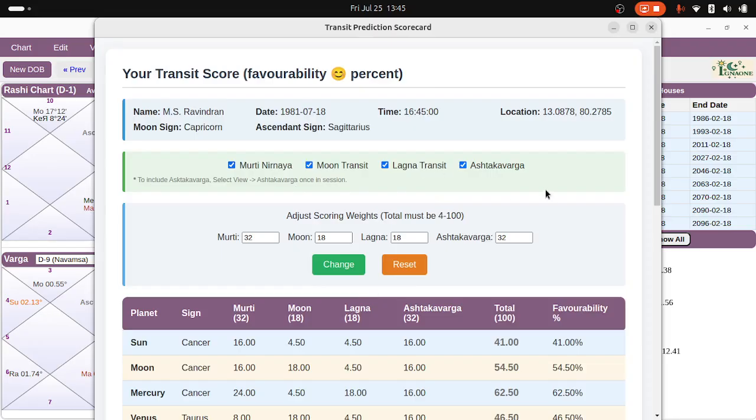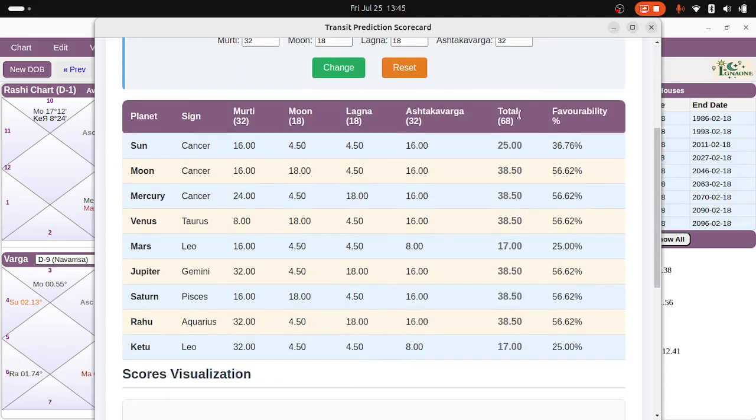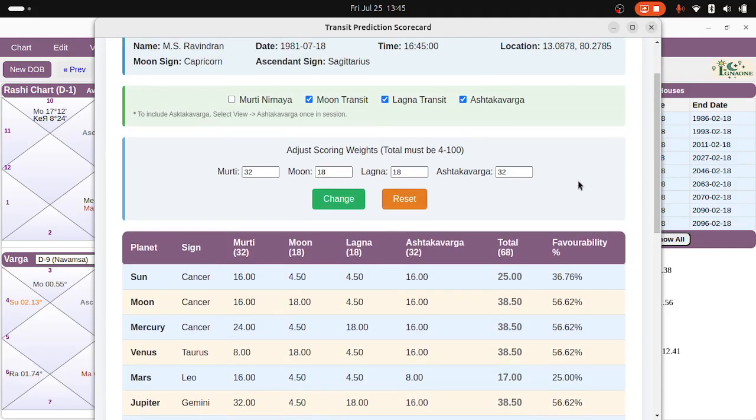So now we have four heads. You don't have to look separately for Ashtak Varga, transit from natal moon, transit from natal lagna, or Murti Nirnay, those who want to see. If you don't want to include Murti Nirnay, just uncheck it and the percentages change. See, it recalculates these two fields. If you want to retain this one and not have from natal moon, it again recalculates. So whatever you give, it will use. What you don't want to include, take it out. So nothing is enforced here.